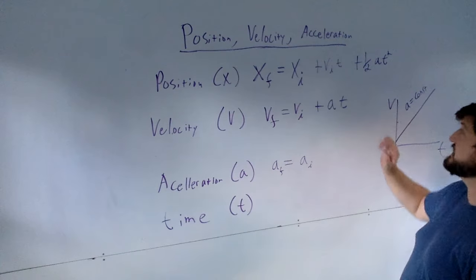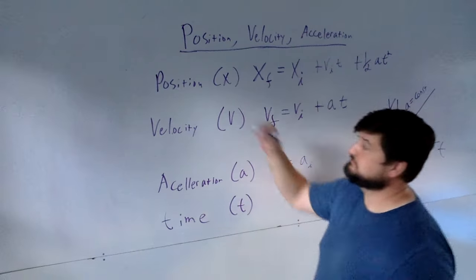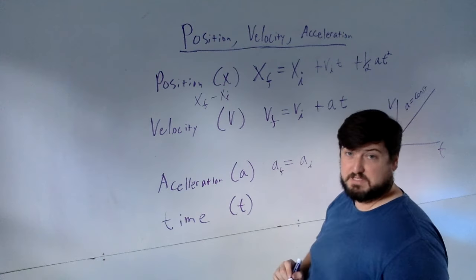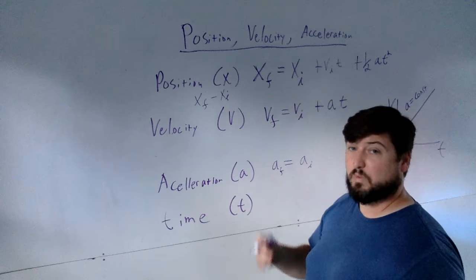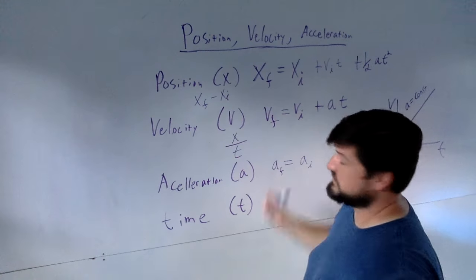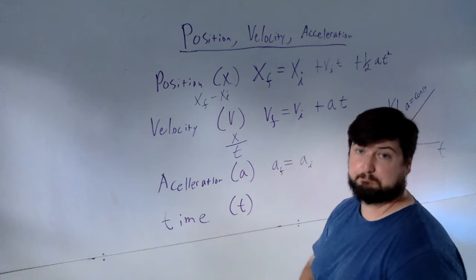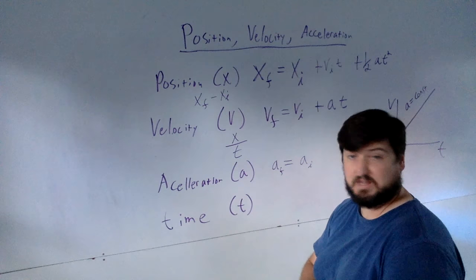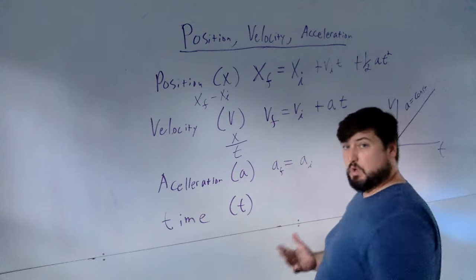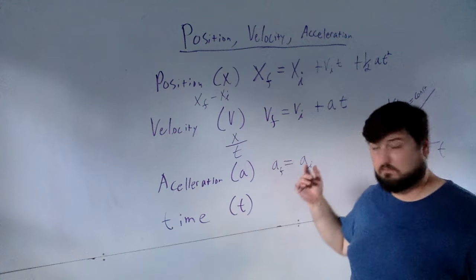And don't forget your displacement is your final position minus your initial position. Okay, that's your displacement. And don't forget, a simple way of figuring out your average velocity is basically your position over time, right? Your displacement over time. That's also kind of your velocity. This is a very simplified average velocity formula, okay? So that's kind of all I have.